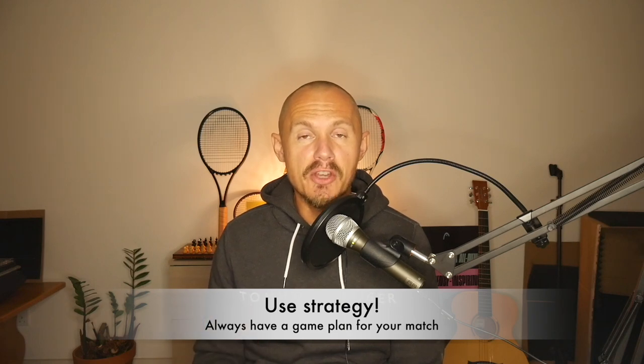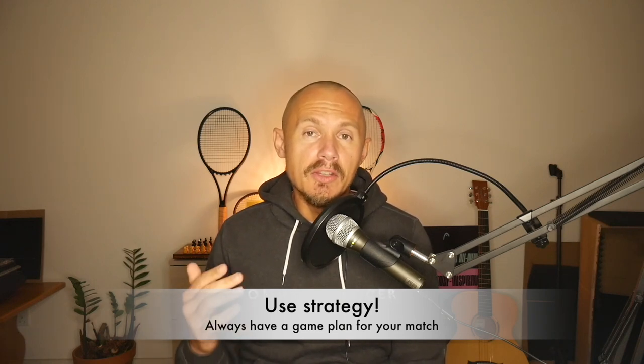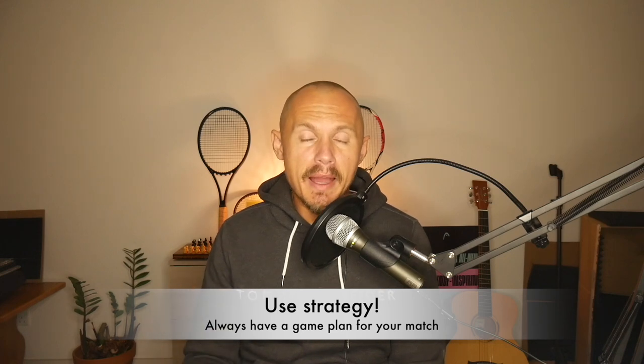Number three: play with a clear strategy and have a game plan. Is your opponent a serve-and-volley player? Do they have a weak backhand? Do you need to attack it with a high topspin shot, or stretch them wide and then go for the short angle? Having a strategy and planning for your match matters. Maybe you go down love-three — what should you do? Settle yourself. Don't let the match run away from you or let your opponent outsmart you with their strategy. It's important to have a clear game plan, but also be able to adapt it.